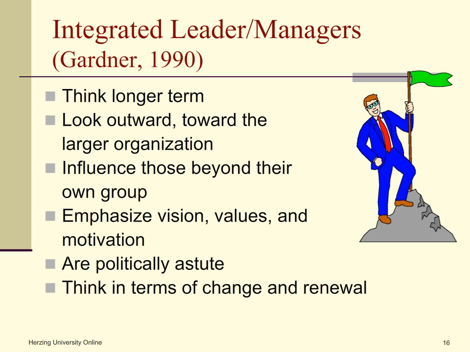This slide summarizes some of the characteristics of what is called the integrated leader-manager. Gardner provided a description of some of these characteristics in your text. The integrated leader-manager thinks long-term, is outward-oriented toward large organizations, influences beyond their own groups, emphasizes vision, is politically astute, and thinks in terms of change and renewal.